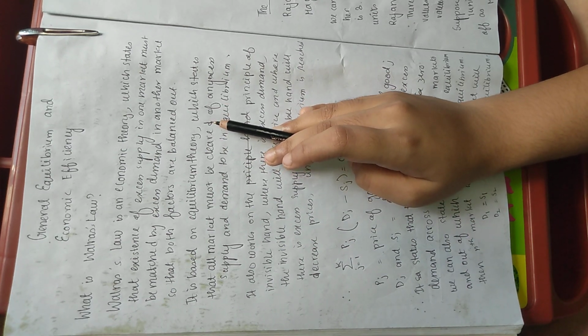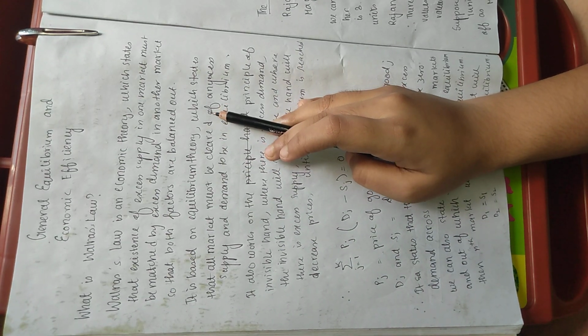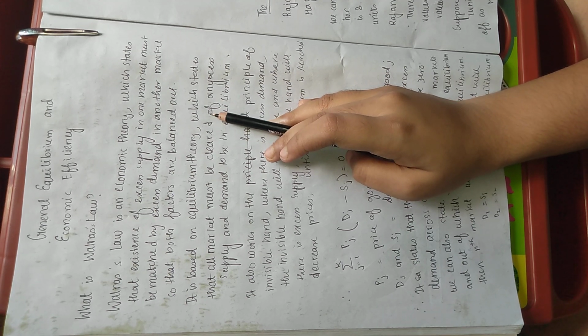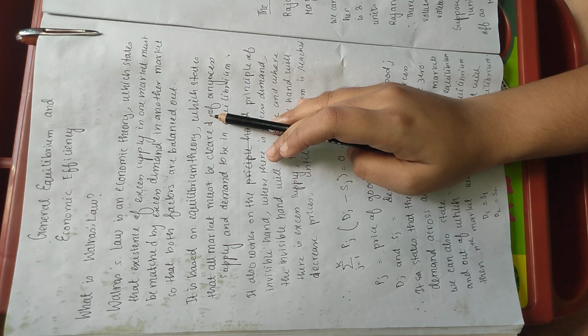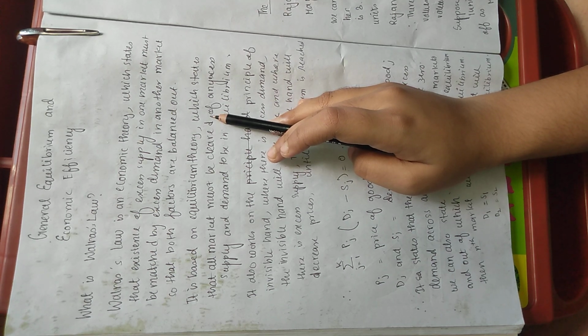Suppose the producer wants to sell 10 units but the demand is 7. If the demand increases by 3 units then it will reach the equilibrium point at which the supply is also 10 units and the demand is also 10 units. That means they have reached the point of equilibrium.